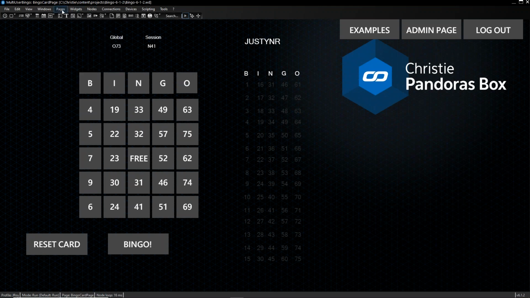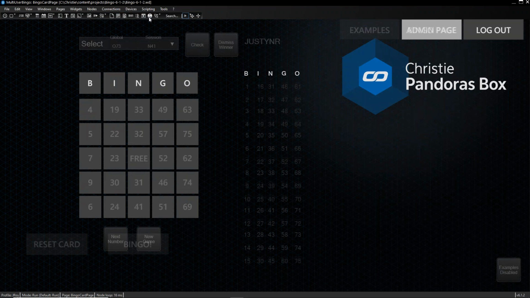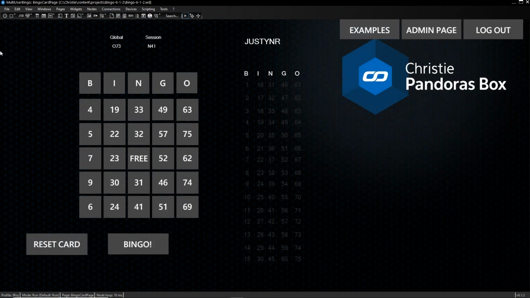So we have a widget with all the numbers. We have an administrator page to call the numbers and to check the card. And I've also created a login. I'm not sure the easiest way to actually communicate this. So I have created a web server here, on the Widget Designer, and through some reverse proxy fun or magic, if you want to look at it that way, I've created a page that everyone attending this webinar live can access.